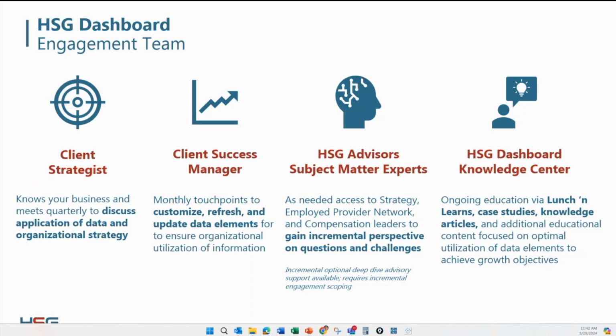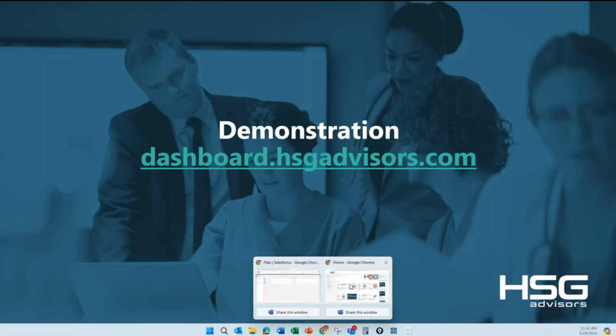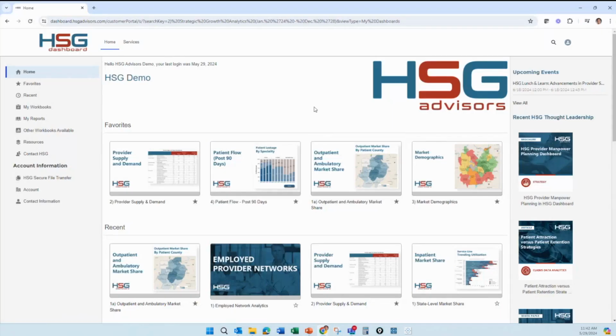So with that, I'm going to transition to a live demonstration to walk you through what HSG Dashboard is. This is going to be pretty high level to start, but then we can talk through some specifics. This would be an HSG Advisors environment, or HSG Dashboard environment. If you were to partner, that would be custom to you and your organization, and even more importantly, to the individual person level.